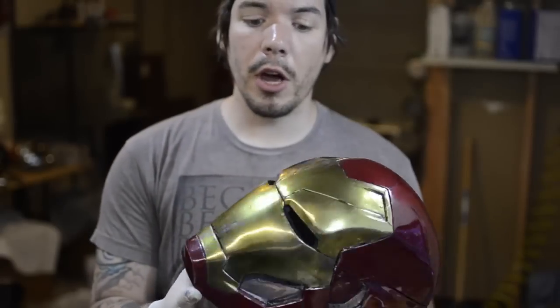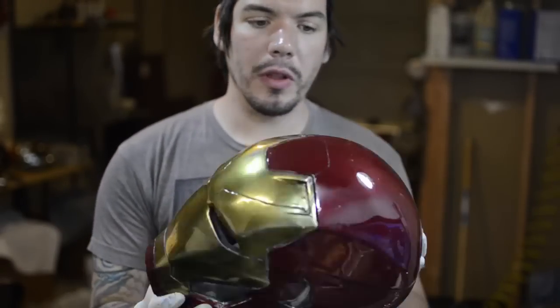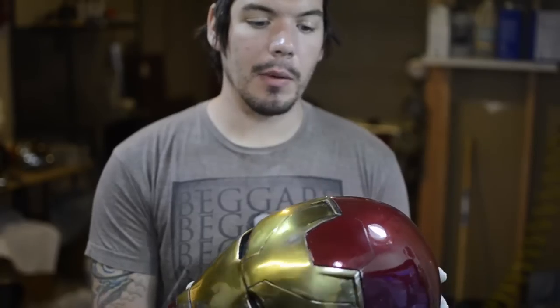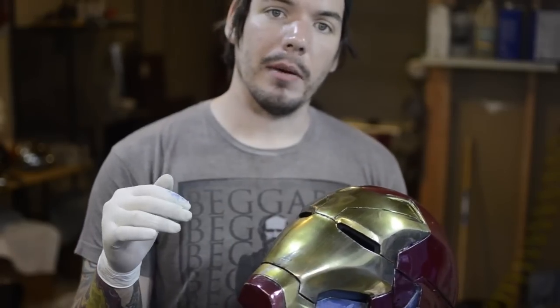All right, so there we go. The helmet is all finished. I think it came out pretty cool. There are a few little imperfections that I'll probably try and fix next time I do one of these. I am going to light the eyes and install a motorized servo operated faceplate, but that'll be in a different video, so stay tuned for that.